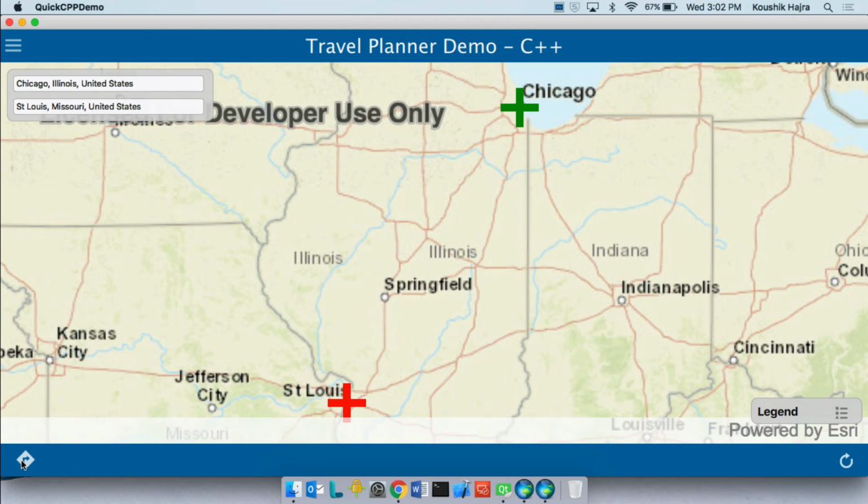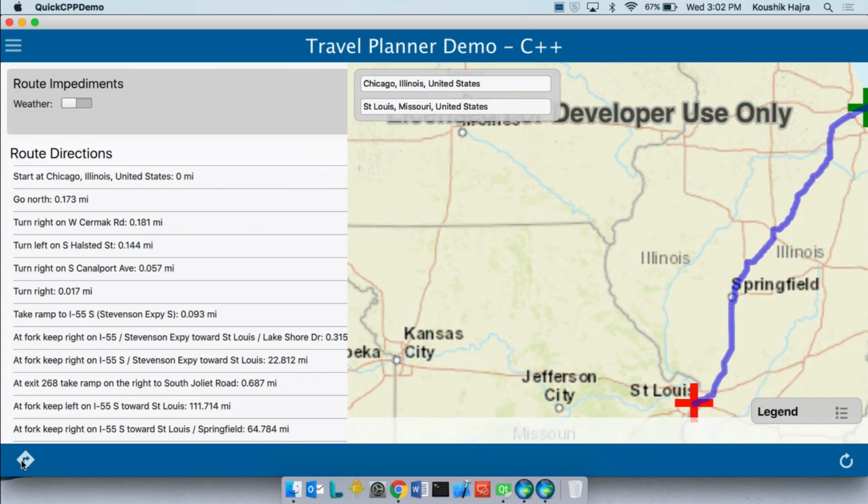Okay, so once we're done with that, I click on the route button, and that does the routing for me. So again, we follow the same paradigm. What I've done is I have cached these points. Remember, once the geocoding was done, I was caching these points. The reason I was doing that is I have a route task, and I was creating my stops based on those points, and I use those stops to generate my route for the route task. I just call route on my route task and generate my route.